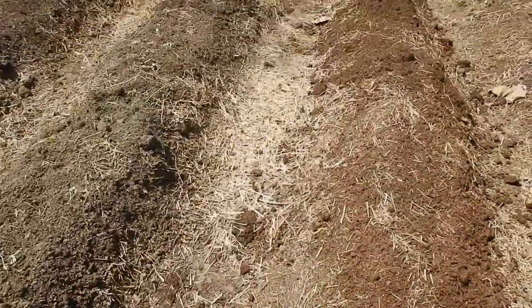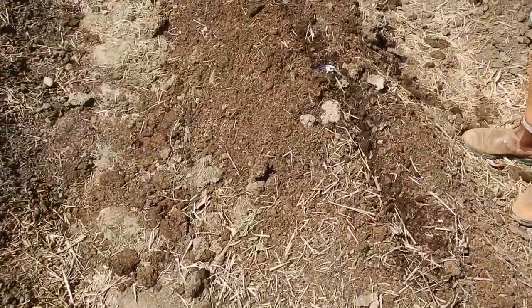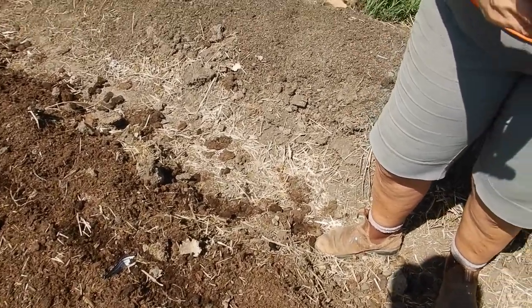And Trisha is putting carrots into this row. So she's busy sowing the seeds. I'm going to be out of carrots. I need more carrots. Carrot seeds are really, really small.